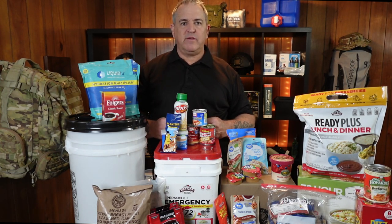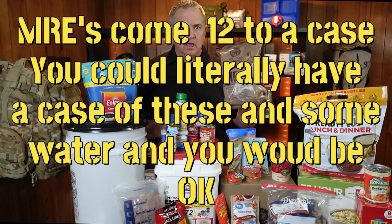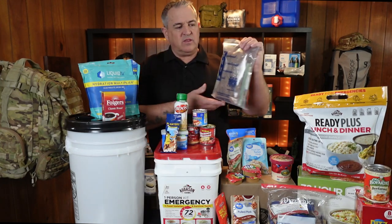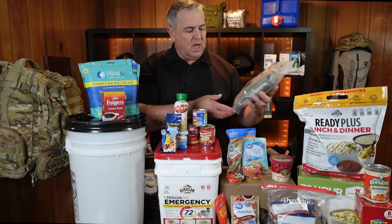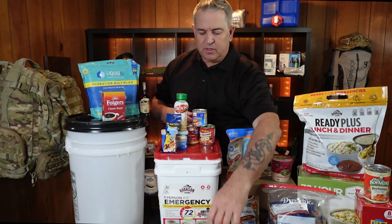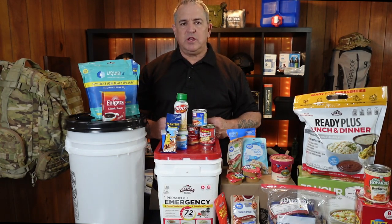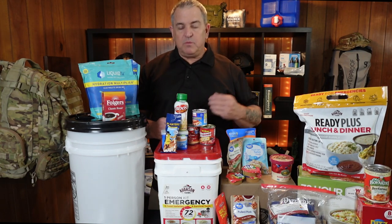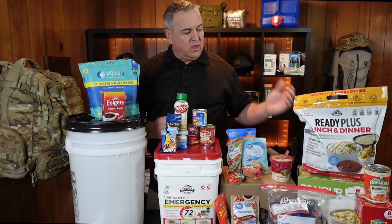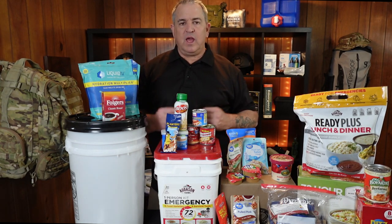Another quick and easy thing you can have in a 72-hour kit is an MRE — Meals Ready to Eat. This is actually a military meal, and this one here is a civilian version of that military meal. They're pretty much the same. The thing about these meals is they're high in calories. In a survival situation you need lots of energy, and MREs provide lots of calories, but you can also get a lot of proteins and high calories with freeze-dried meals too. Depending on your situation and how you want to prepare, these are different items you can add to your kit.